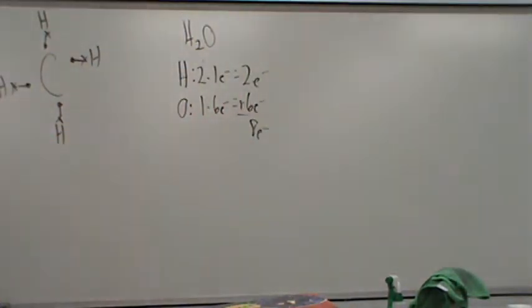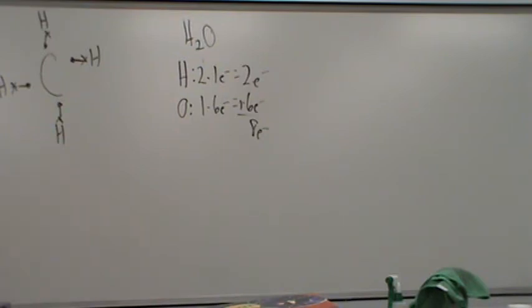Did we come up with 8 electrons total for our cache? Does anybody have any questions on how I came up with that? Do you have to use all of the electrons in the cache? Yes. When we do all this, we should get down to 0 electrons remaining, no matter what.